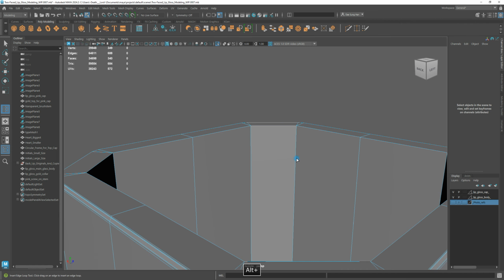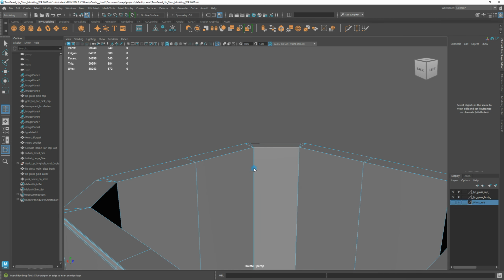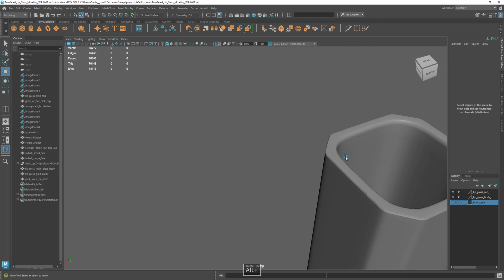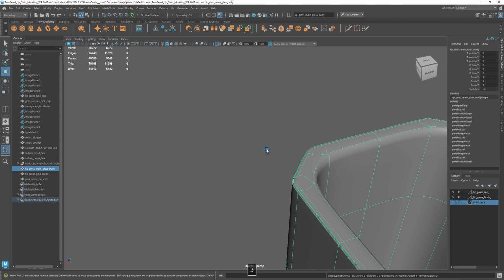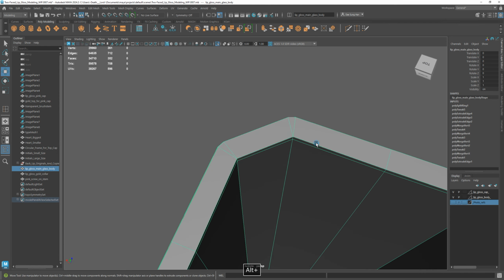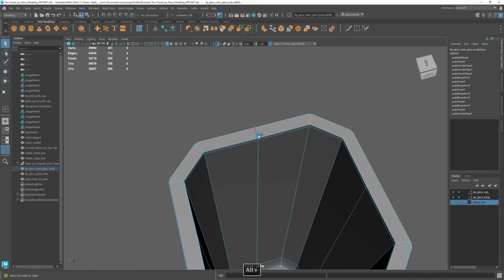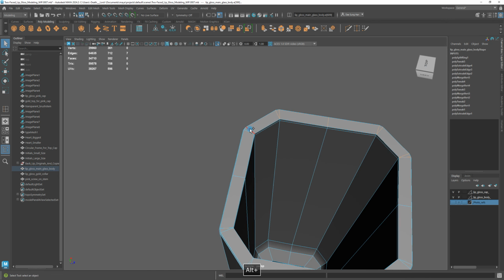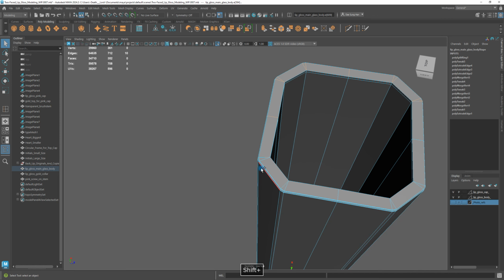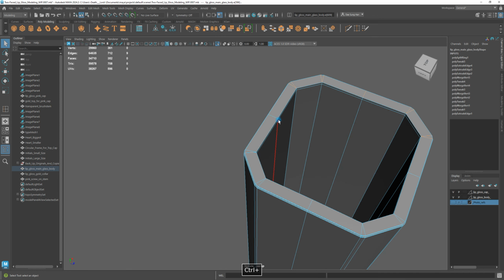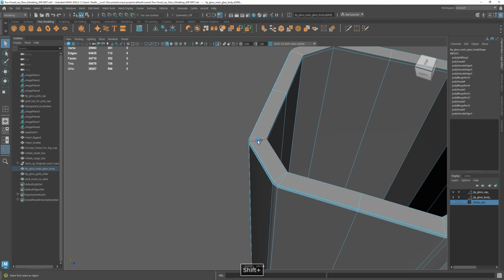I just noticed this right now, so I'm going to insert edge loop tool, click and drag up to here. The closer it is, the tighter the edge is going to be. See, does that. And I notice this stuff is kind of messy. What I'm going to do is just press Q to hide my gizmo so I can see. I'm going to kill this off. And there's a reason why I'm killing off these. This one I'm going to leave alone. I need that. The triangles I'm going to kill off.